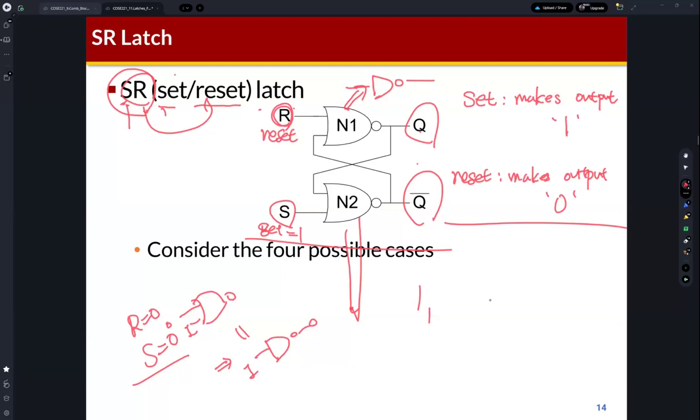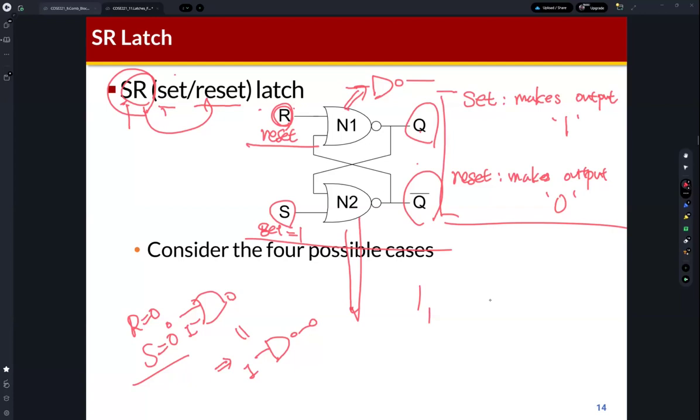So it means that we can also implement the SR latch using NAND gates. But I explained the SR latch implemented using NOR gates, right? In the SR latch, you can find the two input ports, R and S. I mentioned that R represents reset, and S represents set. So you also need to remember that.